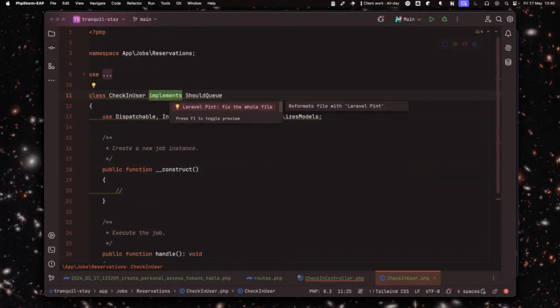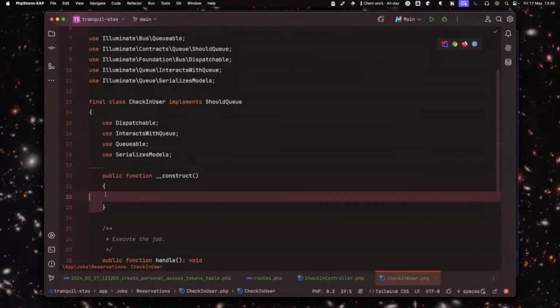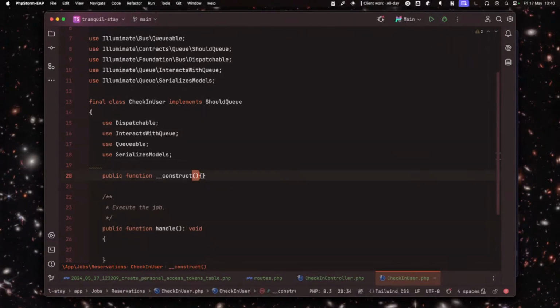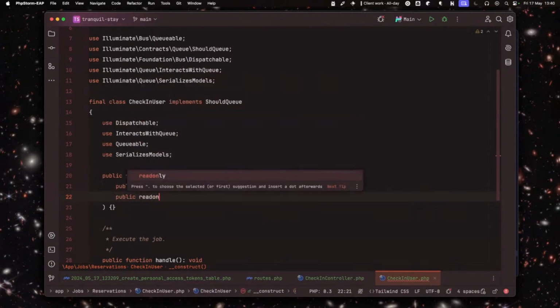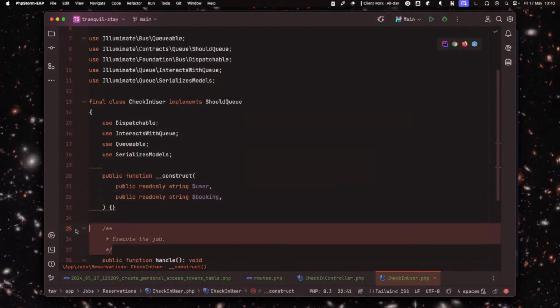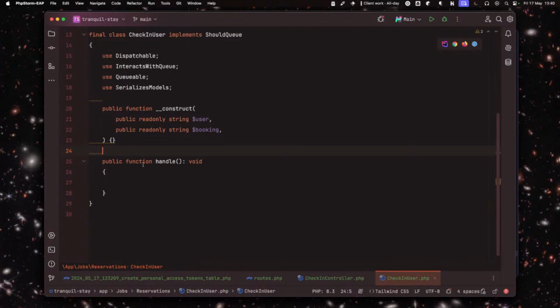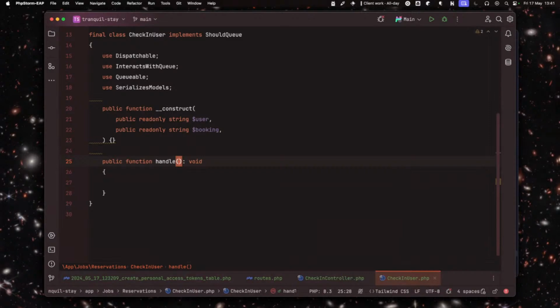So let's just fix that file so it's nicer to look at. And hopefully by the time I stream again, my editor will look a little bit nicer. String for the user, public read-only string for the booking. Now, this is then going to be handled.